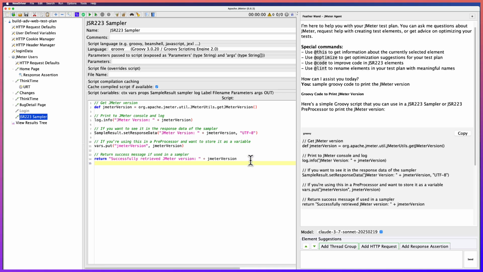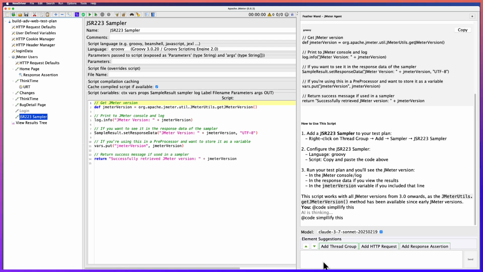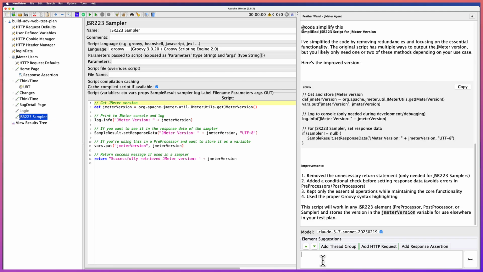To make use of the UTT code, you can just select the snippet where you want to work on the refactoring or rewriting something, click on the chat box, and ask UTT code, simplify this, and hit enter. It will automatically send the selected text to the backend, process it based on your prompt, and then display the response.